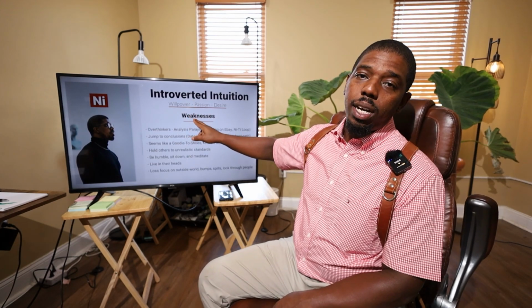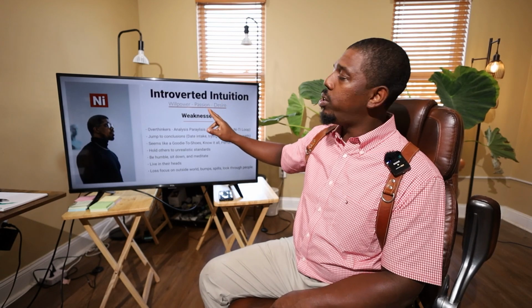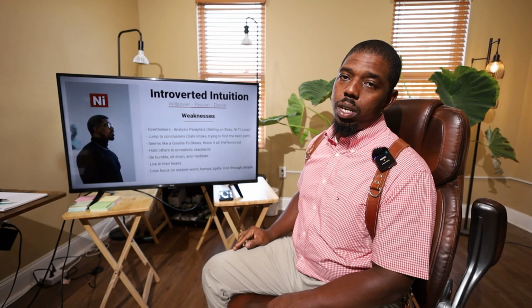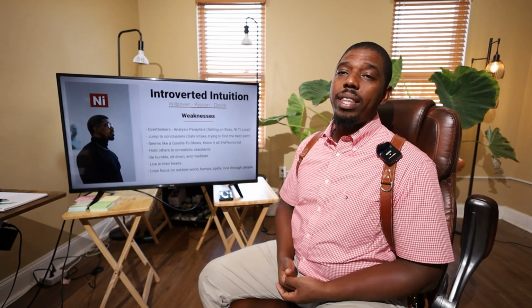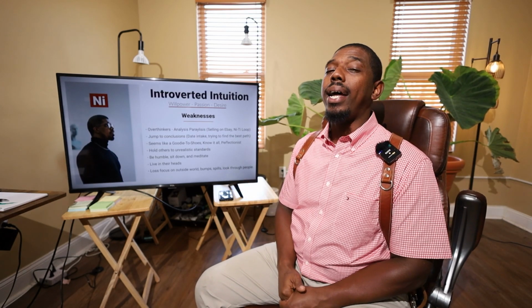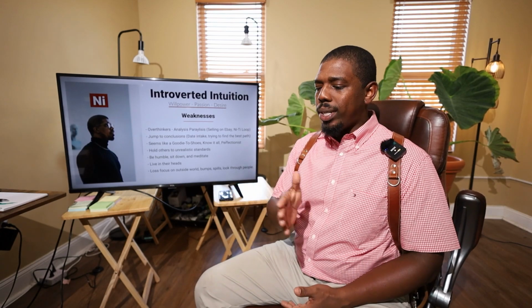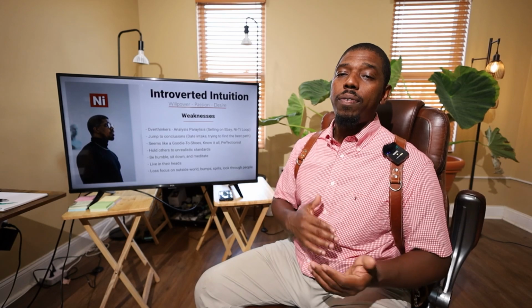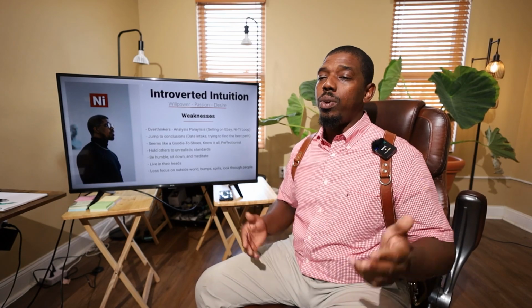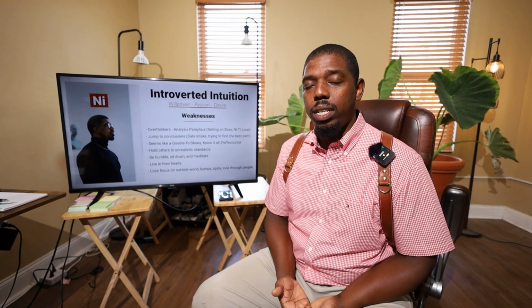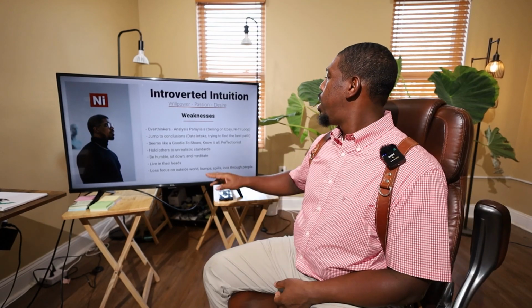Okay, some weaknesses of the introverted intuitive, the NI user. Some weaknesses of the NI user are overthinkers. NI users can be overthinkers and they tend to suffer from analysis paralysis. It's called the NITI loop, where they're taking in all this information and then they're trying to figure out what's the best thing to do. And then they take in some more information and then try to figure out what's the best thing to do. And the whole time they're in their head, they're not getting anything done. Analysis paralysis. They can be overthinkers.